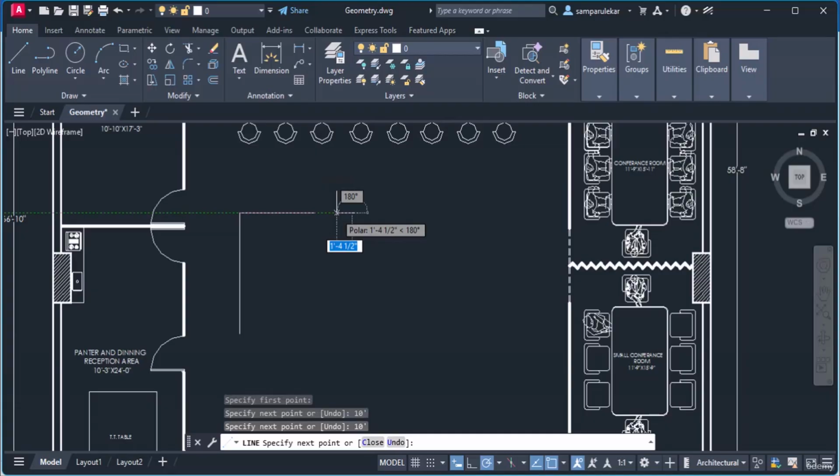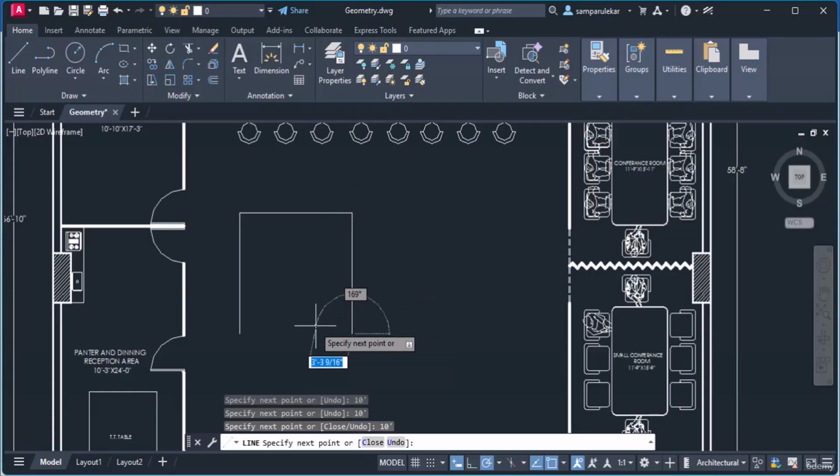Notice how it snaps to those 90 degrees intervals as I move. I'll drag downwards now and here's the 270-degree marker. I'll again type 10 feet and hit enter. Finally, I'll drag to the left and I'll type 10 feet and press enter.